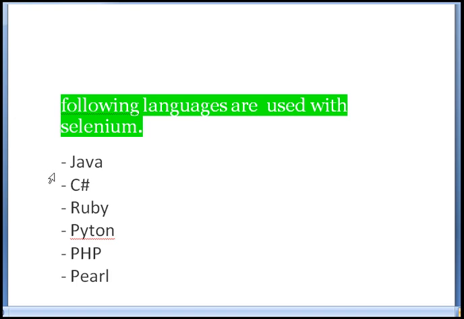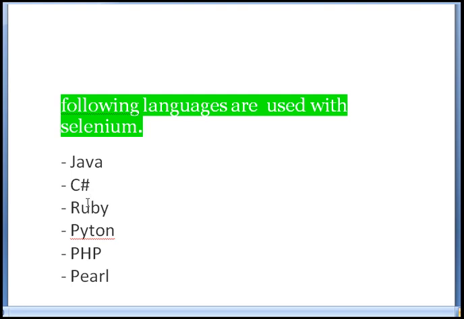Here you need to be cautious. Students come to me and ask, if the application is built in C Sharp, that means the developer developed the application in C Sharp, do we need to write the Selenium code in C Sharp to automate it?